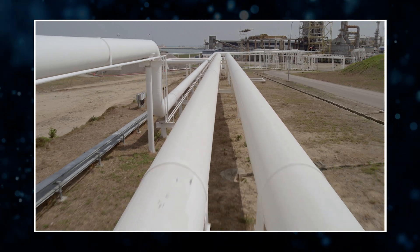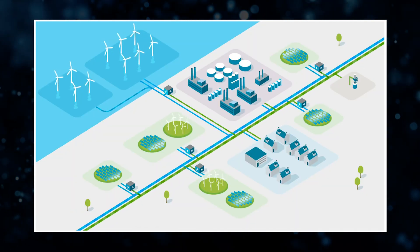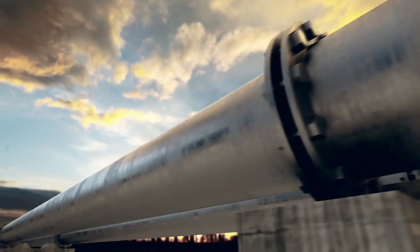ENTSOG, the European network of transmission system operators for gas, has been delivering security of supply, competitiveness and sustainability of the European gas networks since it was created in 2009. A key question is how operators can support the transport of low-carbon gases in the existing network. A very interesting option is to make them fit for hydrogen, either in pure form or blended with methane and biomethane. Right now the discussion focuses on where the first hydrogen production centres will be localised and how existing gas grids will connect those centres with emerging demand centres, along with the investments needed to prepare the grids for this hydrogen revolution.